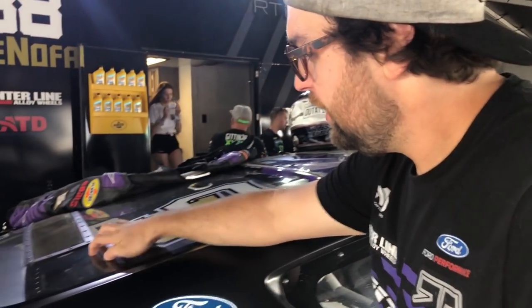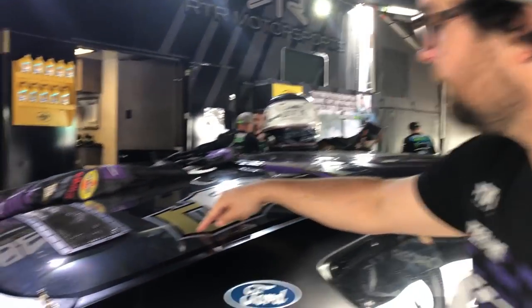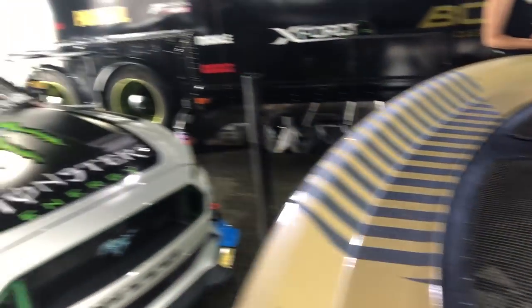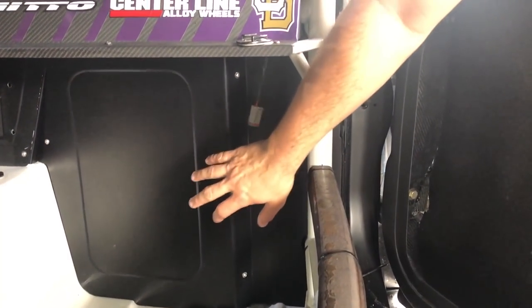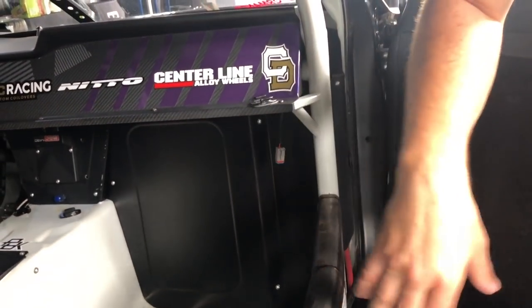We're required to have firewalls that cover the fuel system in the back half of the car from the cockpit, as you can see here. That's basically separating everything in the back of the car from being able to come into the car. All of the holes in the firewall have to be grommeted and sealed, just in case there's any accident, fluid leak, or anything in the engine bay. Our dry sump tank also has a firewall right here, so if the oil ruptures or has a problem inside the dry sump tank, we can plug that so no fluids get sprayed onto the driver — hot oil is a disaster.